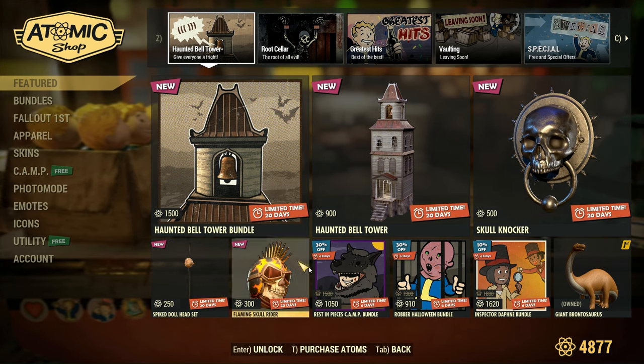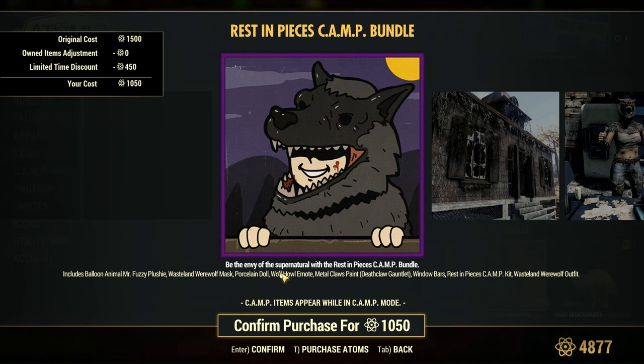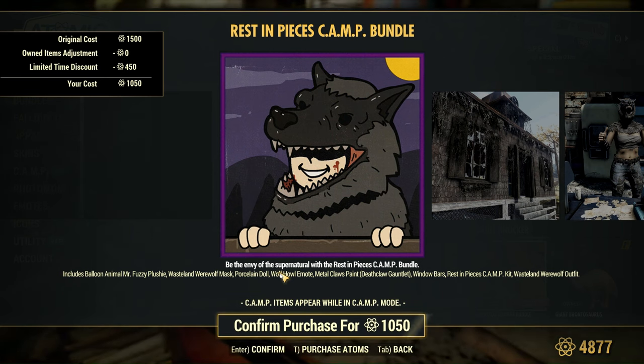The Rest in Pieces Camp Bundle, 1050. Let's see. Balloon Animal, Mr. Fuzzy Plushie, Wasteland Werewolf Mask, the Porcelain Doll, the Wolf Howl Emote, Metal Claws Paint for the Deathclaw Gauntlet, the Window Bars, Rest in Pieces Camp Kit and the Wasteland Werewolf Outfit.